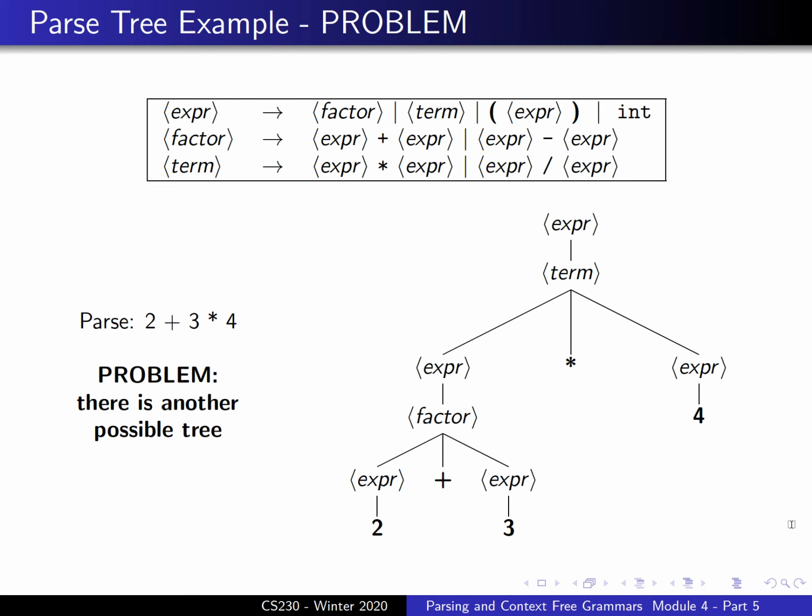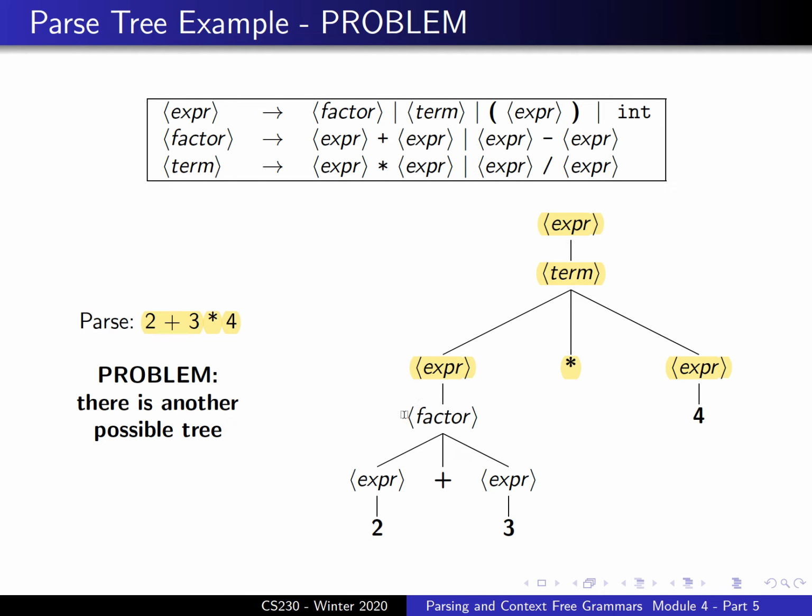Unfortunately, it's not, because it turns out that we could have taken a different path and generated a completely different parse tree. So again, we would have started with expression, but this time, instead of picking factor, let's say we pick term as the non-terminal that we expand to. And this is fine, this is going to work out, because we do have a multiplication symbol here, and a term can be an expression followed by a multiplication symbol followed by another expression. So here we have an expression followed by multiplication symbol followed by another expression. That's our expansion in our parse tree, and that's going to be fine as long as this 2 plus 3 is an expression, and as long as the 4 is also an expression.